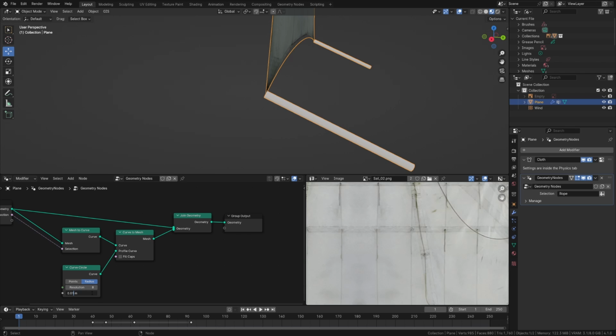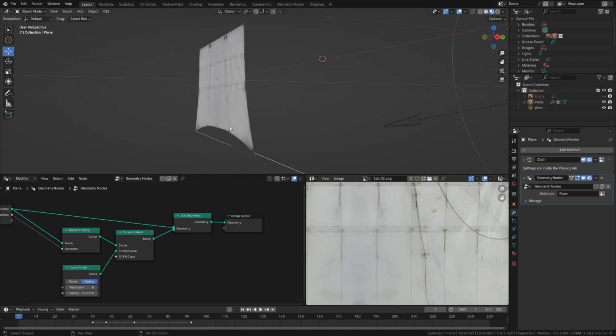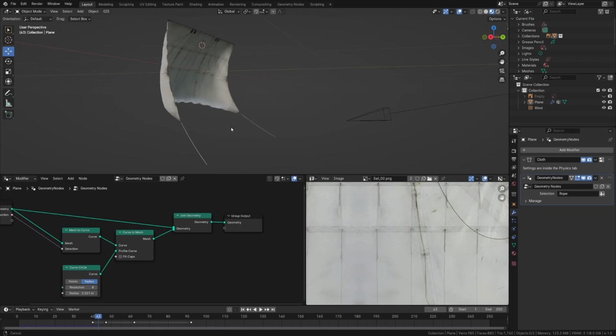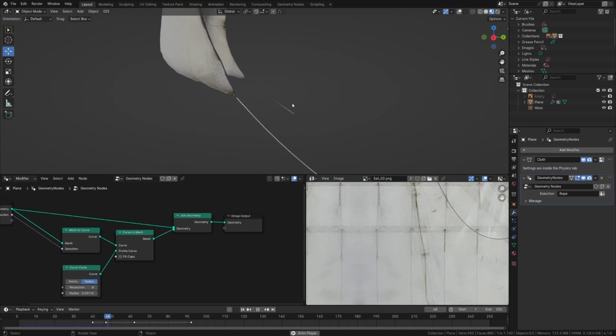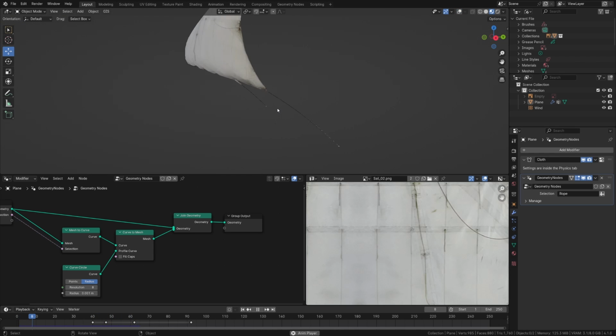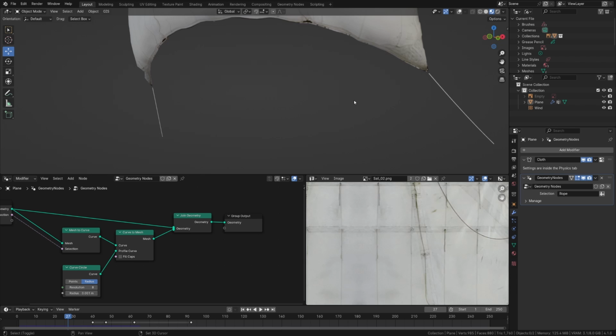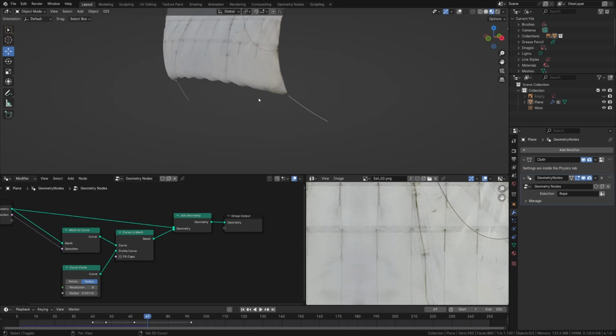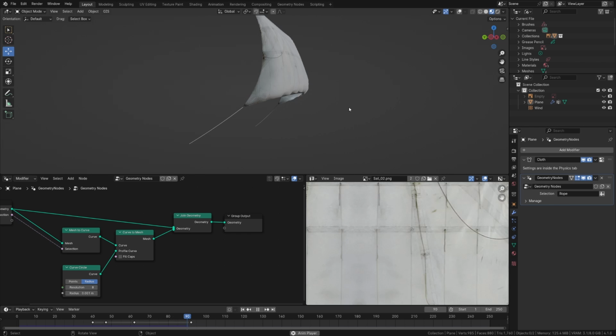So let's decrease it even more, like this. And if we now play it, in the viewport it looks a bit off, but actually it is working exactly like we want it to work.